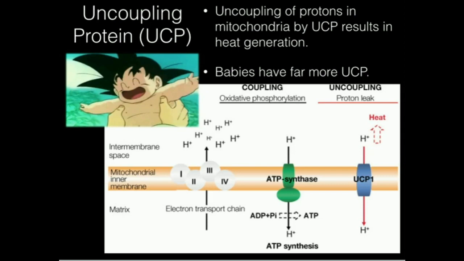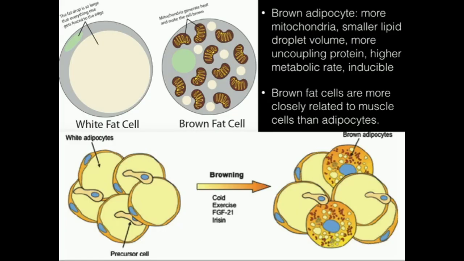The uncoupling protein is stored in their fat, but it's particularly high in another type of fat that most adults don't have a lot of — brown fat. A fat cell is termed an adipocyte. White adipocytes look very different than brown adipocytes. A white fat cell has a humongous lipid droplet containing triacylglycerols for energy storage, which is so massive it forces all the organelles to one side. There's very little mitochondria, which is why normal fat cells are slow metabolizers.